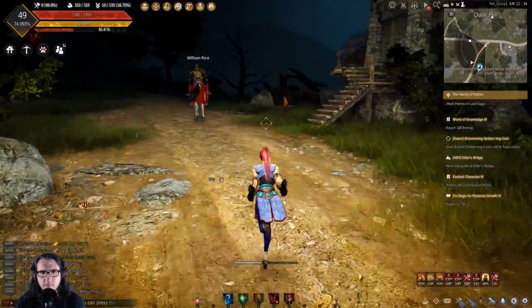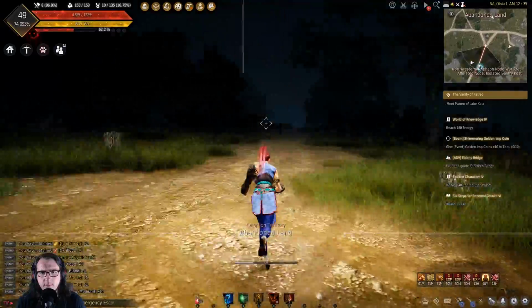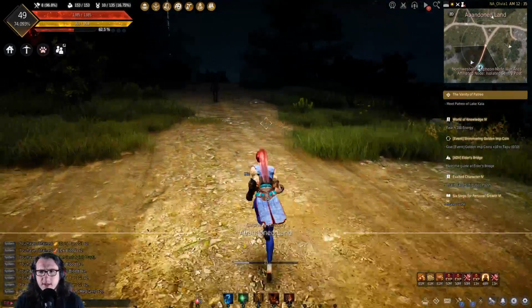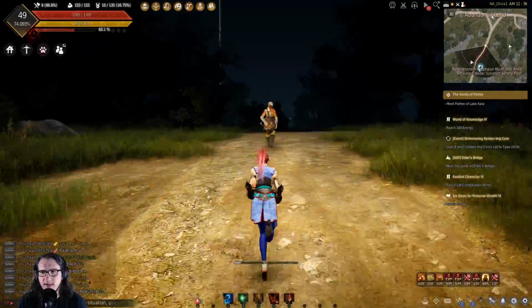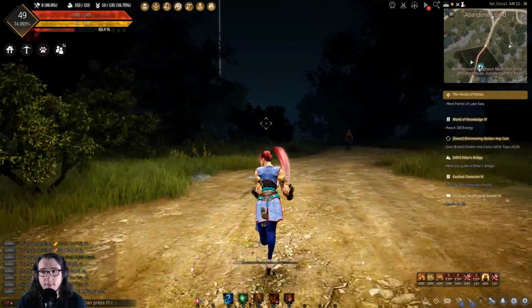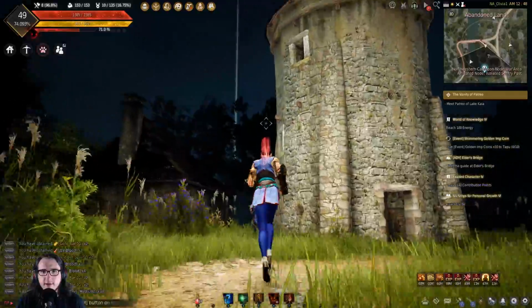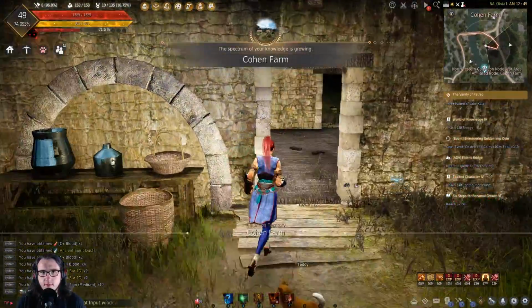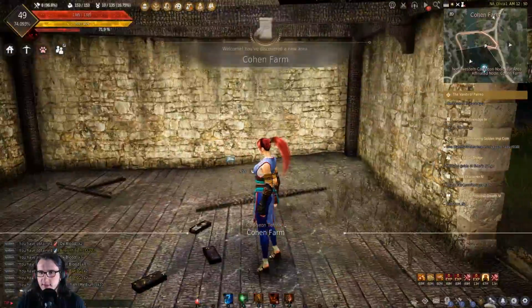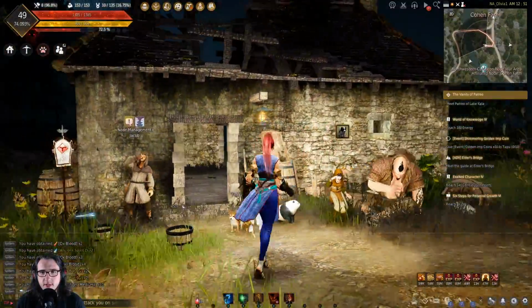No? What up, William Rice? Nope. Alright, I guess we'll go meet Petro in the Lake of... Petario of Lake Kia. There's a question mark guy. That means someone I have not talked to. Ooh, Cohan Farm. Are you just like a node manager? Where you at? Right here. Nope, you're just a girl.